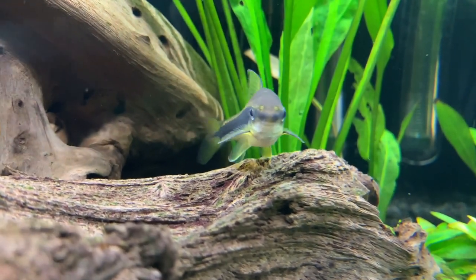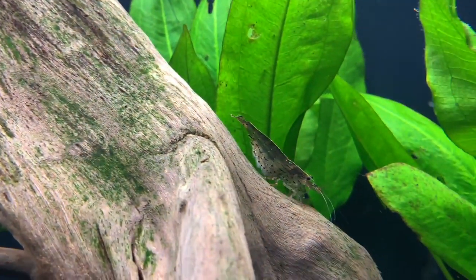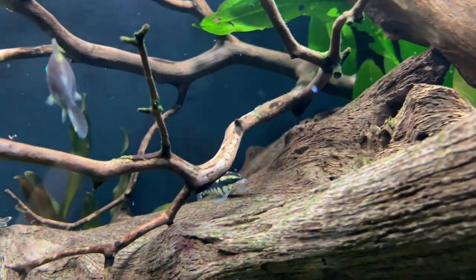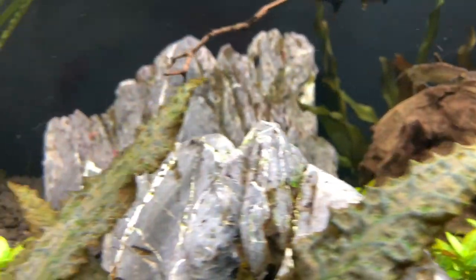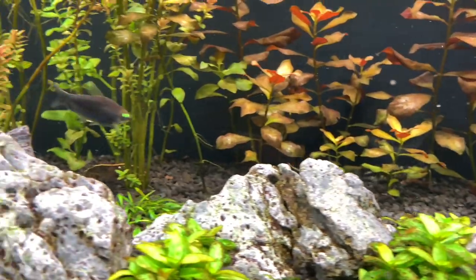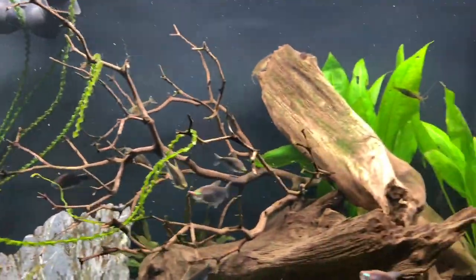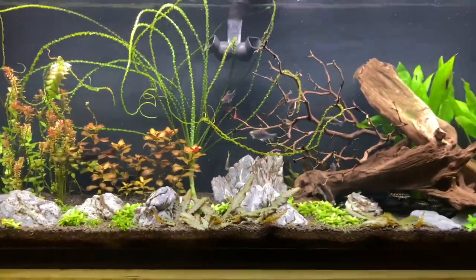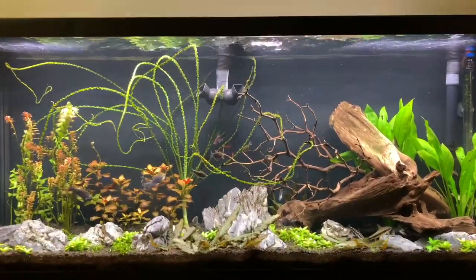Gosh, 4K is so cool looking. We got the bristlenose in the back. The Amano. The loach just chilling on the wood back there. Amanos. I mean, you can see I have heavy stock. I let the algae grow too. I really don't care. It's on the rocks. It looks natural. It looks really cool with the green and brown on there. I usually leave the back too. It's taken a while to grow some algae on that back glass though. But yeah, there you go. You can kind of see the full view of everything. Everything's looking happy and moving around nice and good.